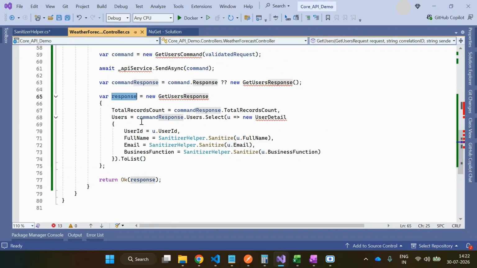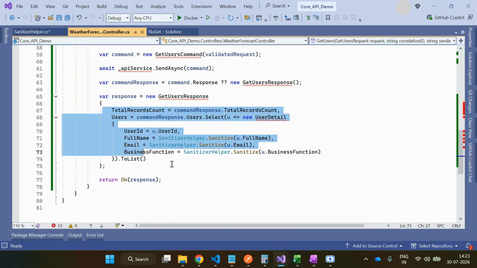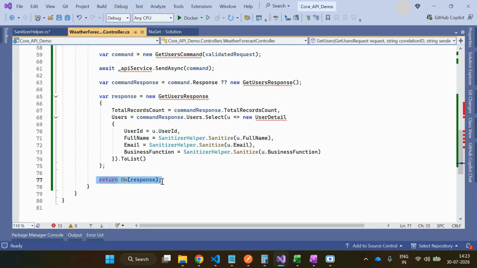Just create a response parameter, and then sanitize your string. If your response has some string content, sanitize it, and then return it as the response. So, in short, we need to break the taint flow from Checkmarx.